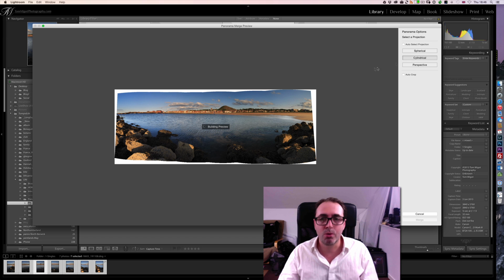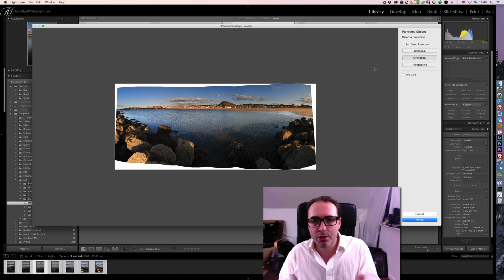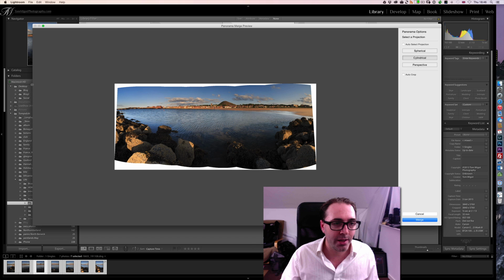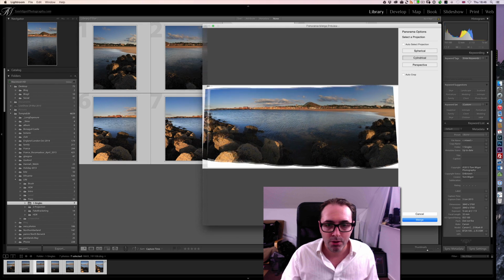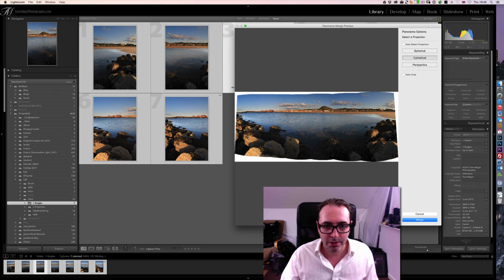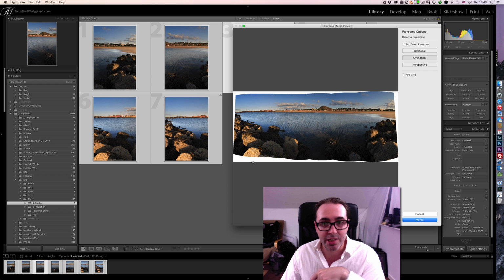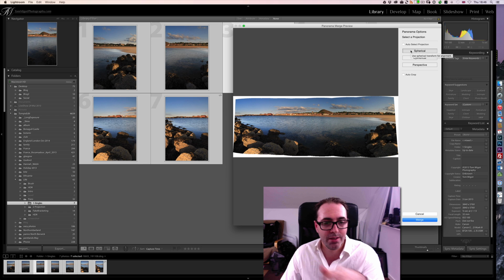So cylindrical. Which one to choose? Well, for me, I like to have the result of my panorama matching the reality of things. So what is the reality, you may say? Well, I'm going to just reduce the size like this. And here you see the original. This is the original picture. You can see that rock. For me, that rock looks very similar to the rock that we see here in cylindrical. Whereas if I go to spherical, it's a totally different matter. You see, it's not the same rock. So I wouldn't go with spherical here.